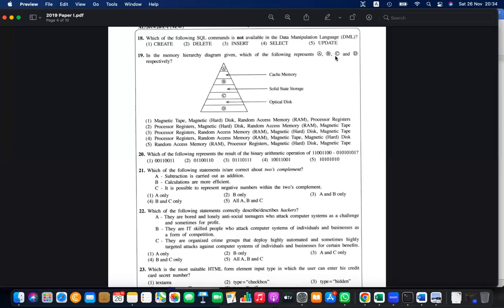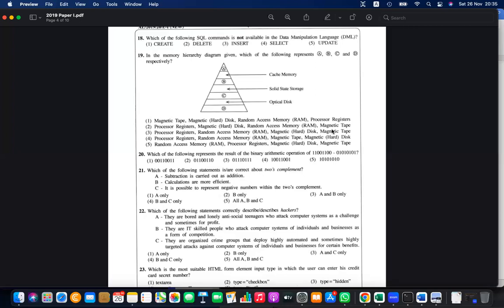So they are asking A, B, C, D, right? Then the next is solid state, SSD is given, right? After SSD, it can be the normal hard disk. SSD, not dynamic, but it is basically hard disk. After SSD, hard disk comes. Hard disk is where? The processor, random access memory, magnetic hard disk. Then the magnetic tape is even after that.